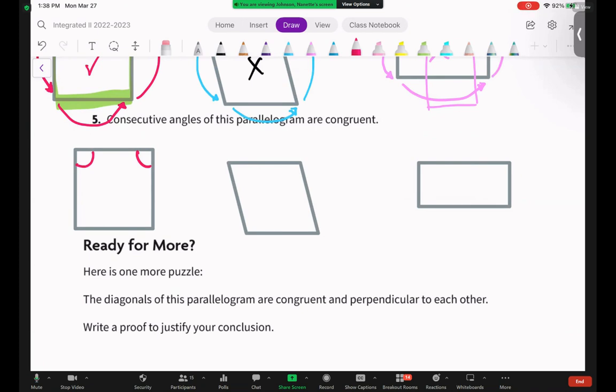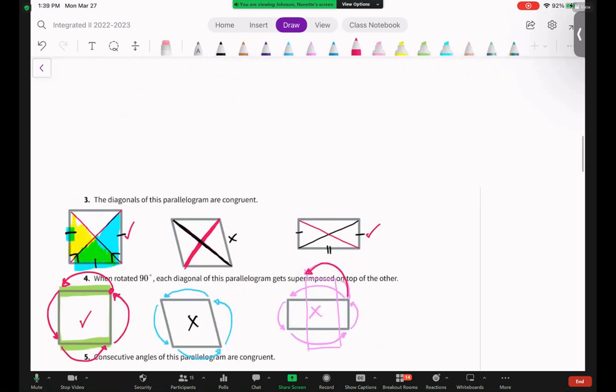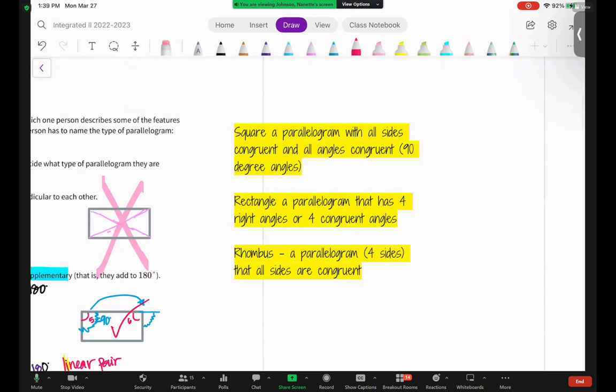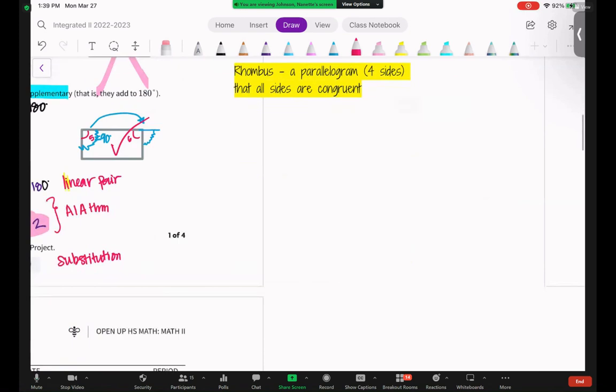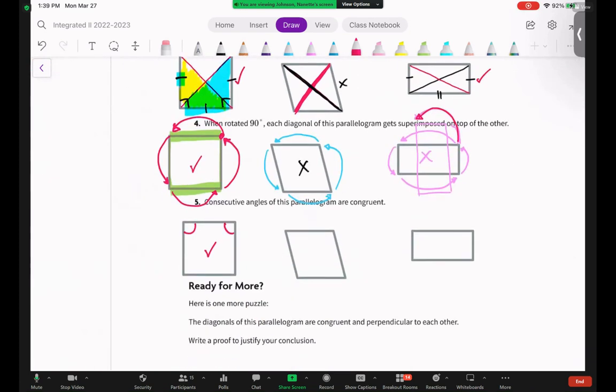Square, someone said yes. How come? Yeah, the square is a yes, but why? What are all the angles in a square? Yeah, they're 90 degrees. Actually, that's their definition, remember? The definition of a square is all angles are congruent. So if all the angles are congruent, right? Are the ones right next to each other congruent? Yes.